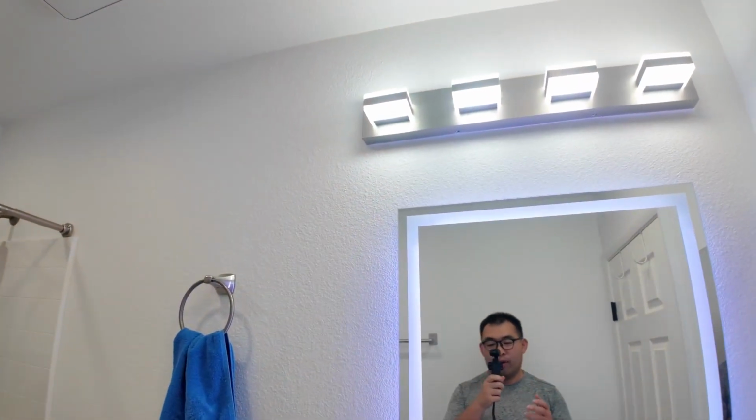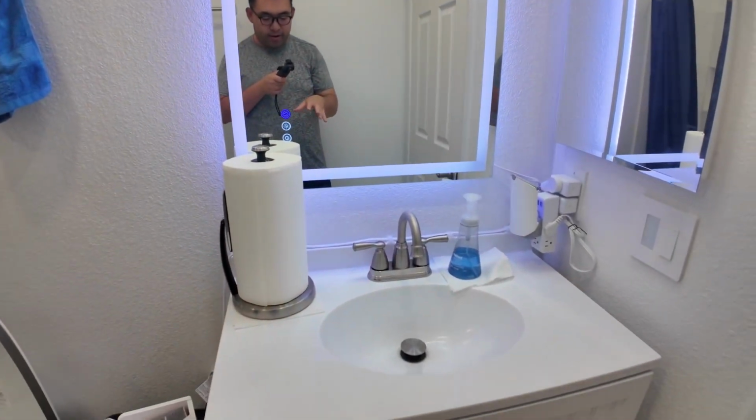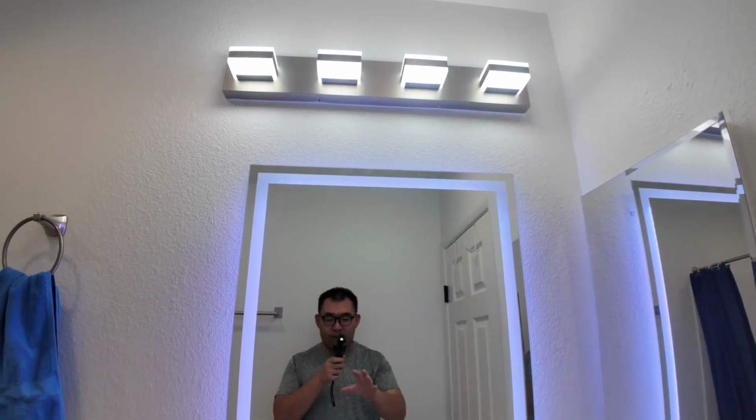And if you can see, the setup that I have here is similar to the other one, but the other one has 6 and this one has 4 of them here, because this is a little bit smaller sink area right here. So that's why it doesn't really make sense to put the 6 here, but you definitely can if you want. But for this layout that I have here, this is what it looks like. So it definitely looks really nice.